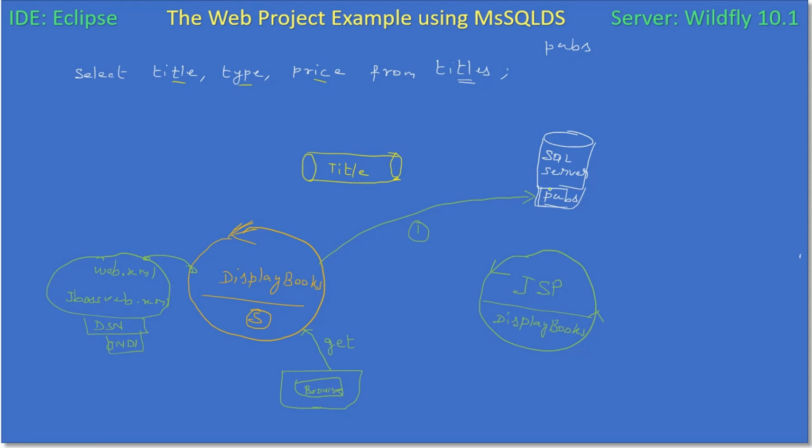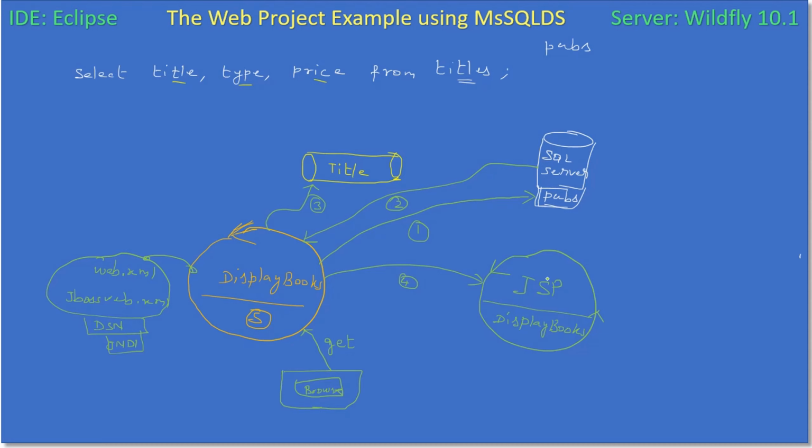That's the first action we will do. We will use this query and retrieve the ResultSet Java object. The second one will be reading through the ResultSet. After retrieving it, we will store the retrieved content in a bean. That will be the third action, and that happens from this display books servlet itself. Then we will ask the JSP file, so the control will be transferred to display the content.